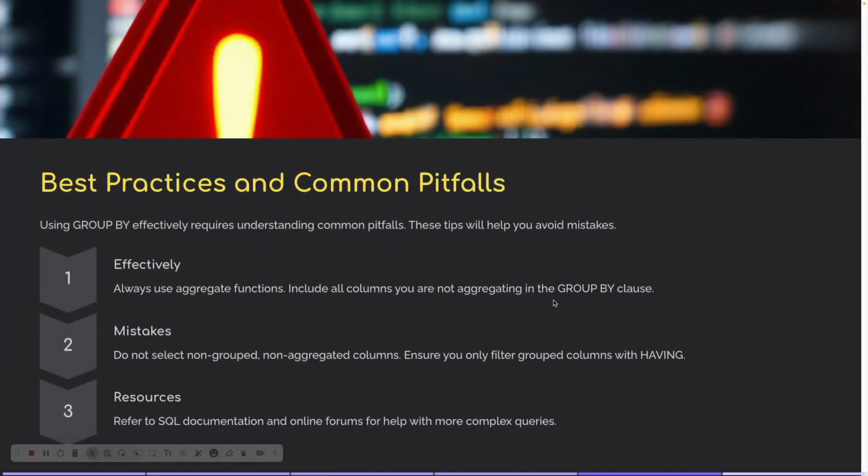Some common pitfalls, really the main pitfall, is if you start including columns that are not part of the aggregate. You start adding columns to your select statement that aren't even part of the grouping. In some cases, it'll just give you an outright error. Or even worse, it'll give you a result, but it won't make any sense, because SQL won't know what to do with those columns that are added. It will confuse it and make the results inaccurate.